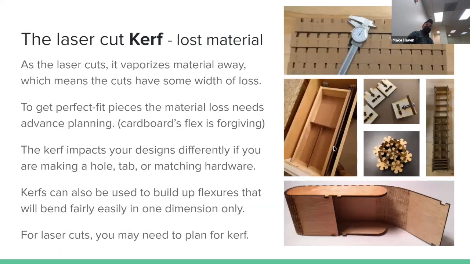Cool. Another thing is that when you're vaporizing away material, there's a kerf. So just like the table saw, when you run the table saw blade through a piece of wood, you lose 1/8 of an inch because the table saw blade is that big. The laser does not have a physical blade that's removing anything, but it still removes material. And so if you want to make an exactly 1-inch wide square, you won't be able to make it exactly 1-inch wide because the kerf is going to cut away in some dimension or another.